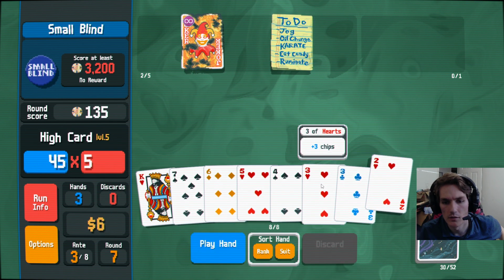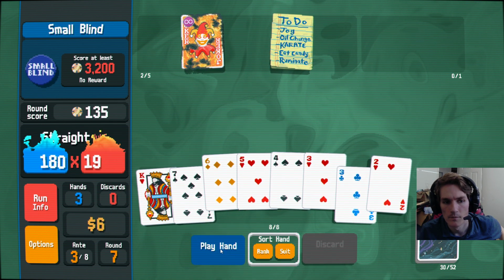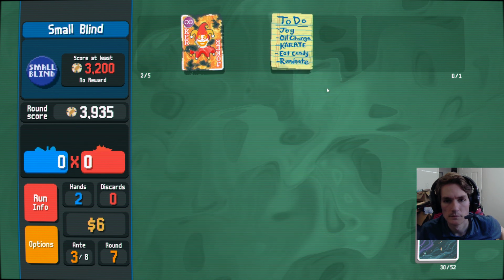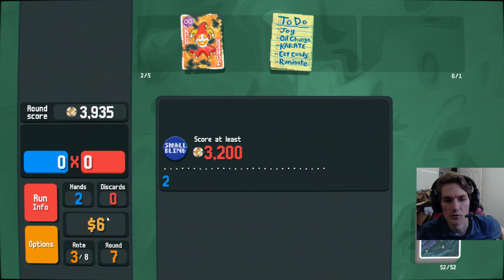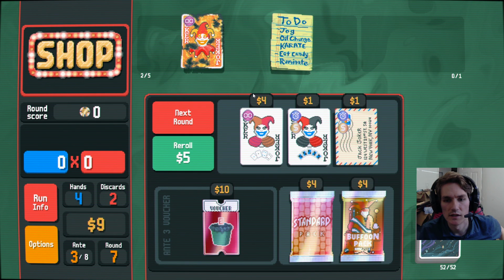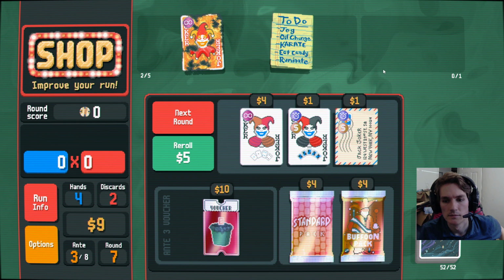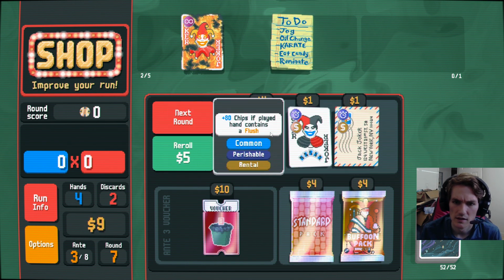We got the 3. 2, 3, 4, 5, 6. And that still wins on 1. Okay, good to know. Unfortunately, we can't afford that discard voucher yet. To-do list. Mail and rebate should be free.